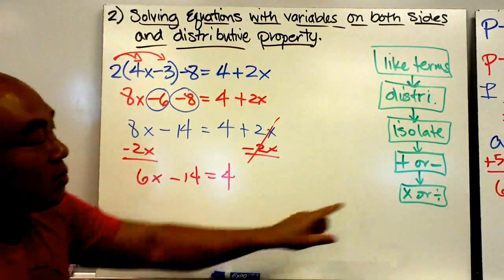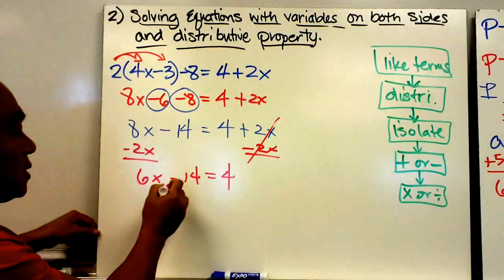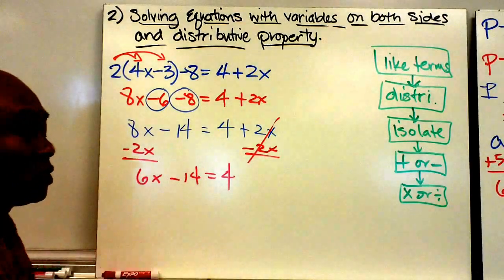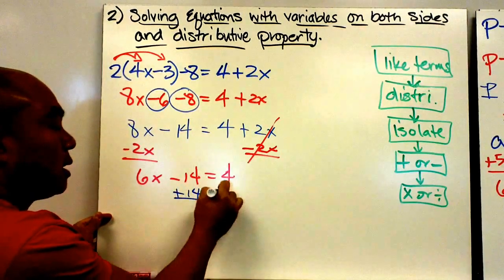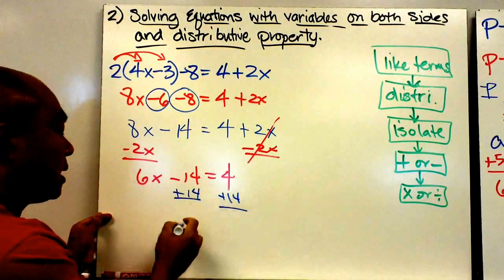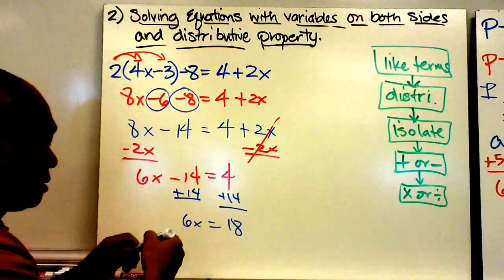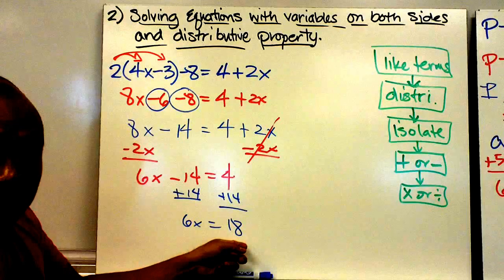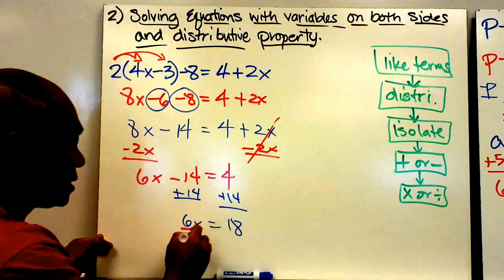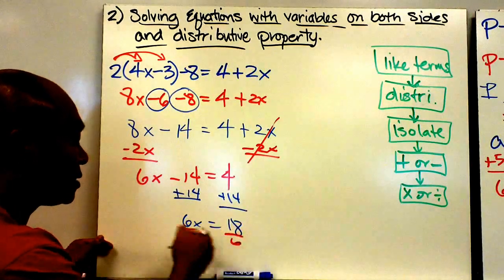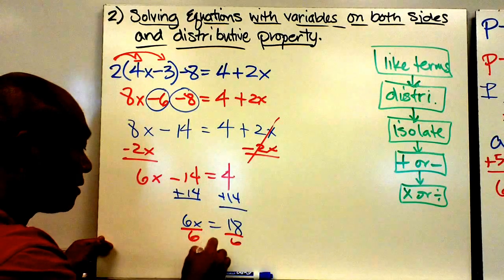And again, at this point, it becomes a 2-step equation. So I'm going to add or subtract. In this case, this is a subtraction. So I'm going to undo that. So I get to add 14. Add 14, I now have 6x is equal to 18. And at this point, it becomes pretty easy because you can just kind of figure out 6 times what is 18. We're going to go ahead and algebraically solve this. So divide both sides by 6 because I'm doing the inverse operation on here. So x is going to give me 3.